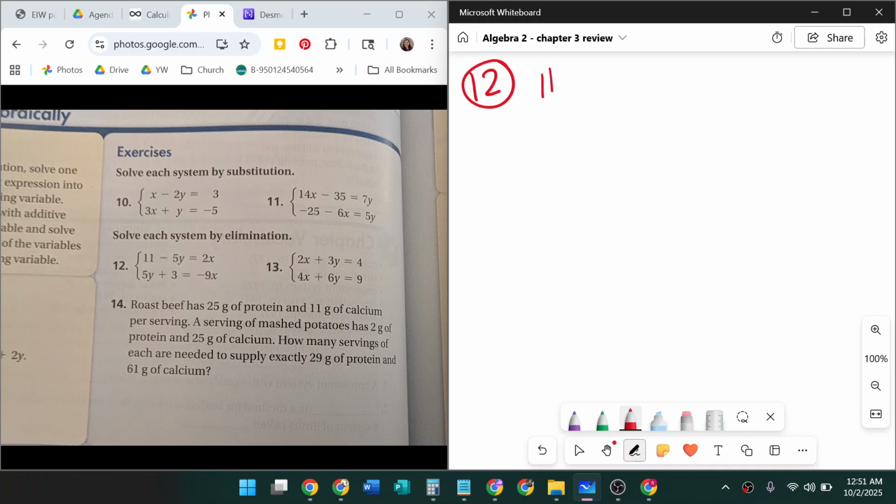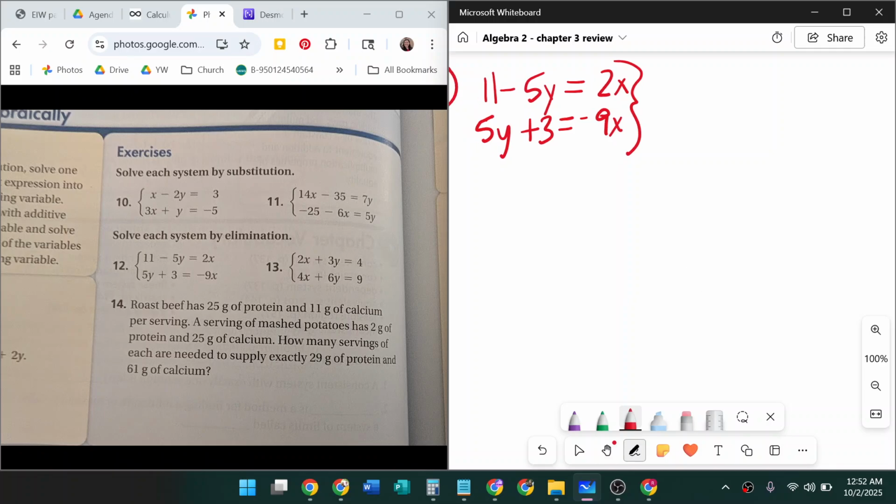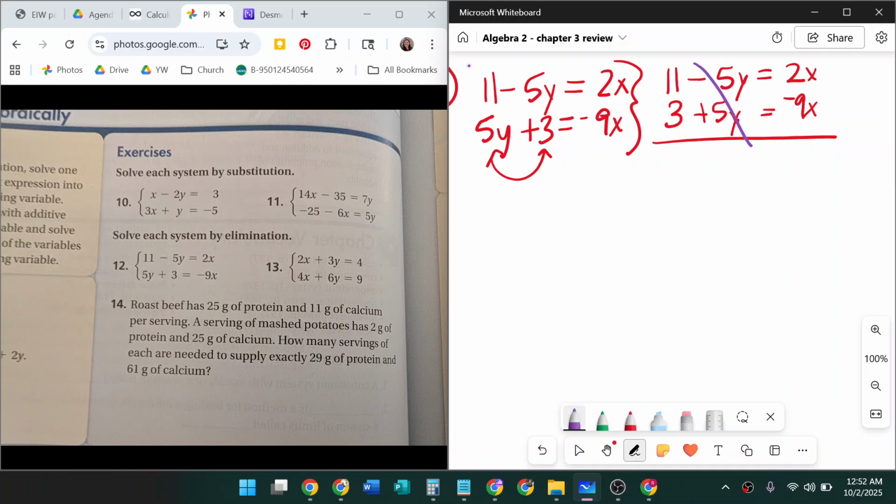Alright, so for this one, we start with 2 things that are not lined up for us, and we need to fix that. I mean, in theory, we could leave that like it is, but that's just not going to work out nicely. I guess what I'm trying to say is you don't actually have to have the x's and the y's on the same side. We've been doing that, but it's actually okay. I'm going to just swap these 2 things so that I have 3 plus 5y. Notice my x's are on one side and my y's are on the other. That's actually totally okay, as long as something eliminates.